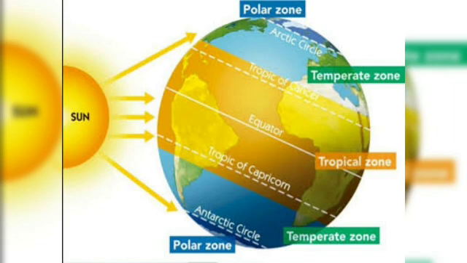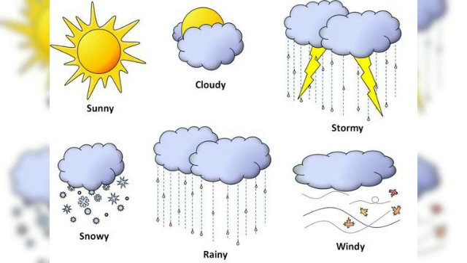Then our imaginary lines, latitude, are also factors. Elevation means the higher level. See, when you go up and see Everest, it is full of snow. Why? It's the elevation level. Then temperature also affects the weather. Humidity. What is humidity? Already you have learned. Humidity is nothing but the water content in the air.